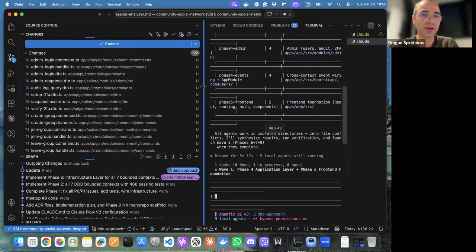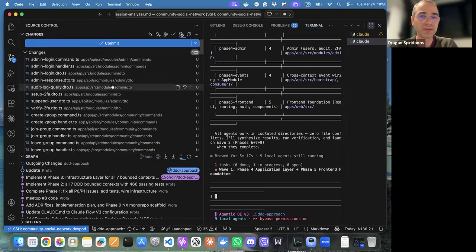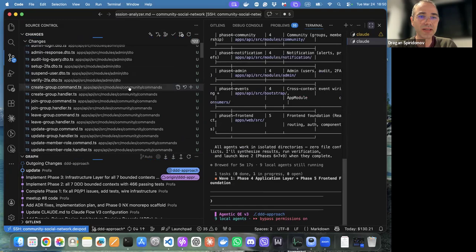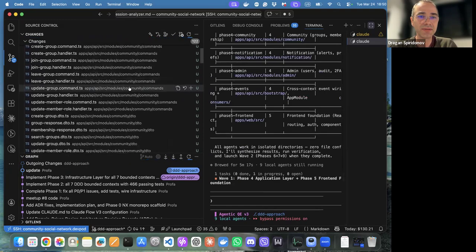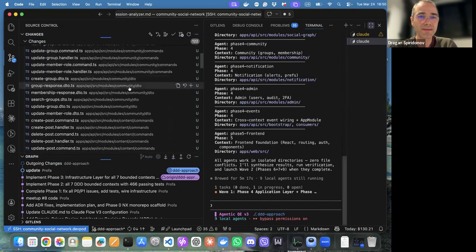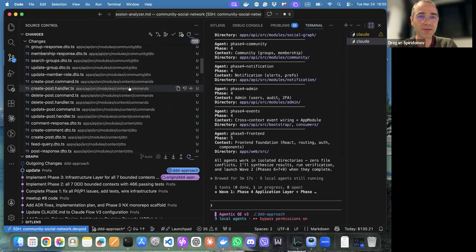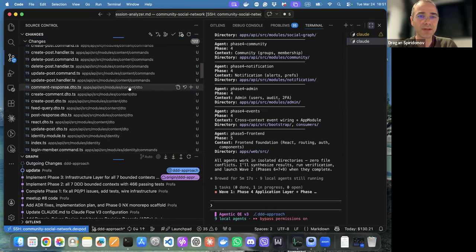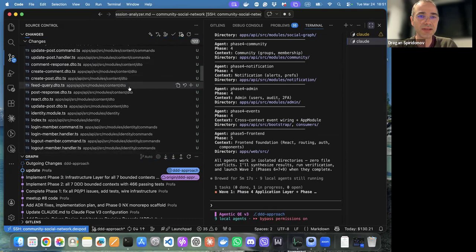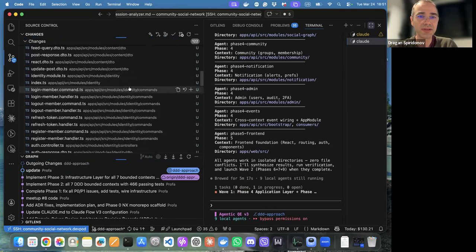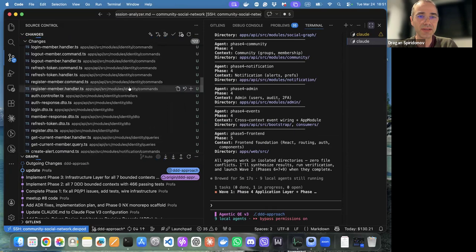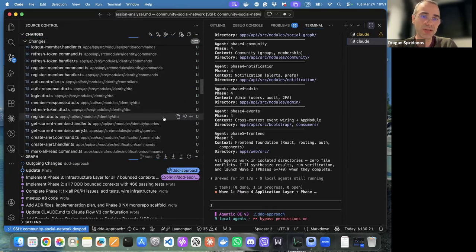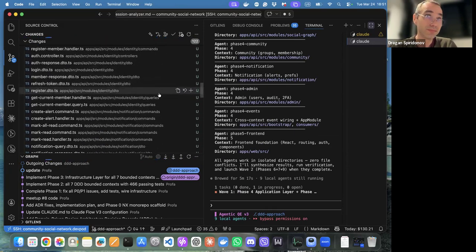Let's see what they are working on now: adding admin modules, community commands, okay. DTOs for community, content commands, DTOs, identity commands, controllers, DTOs, nice.